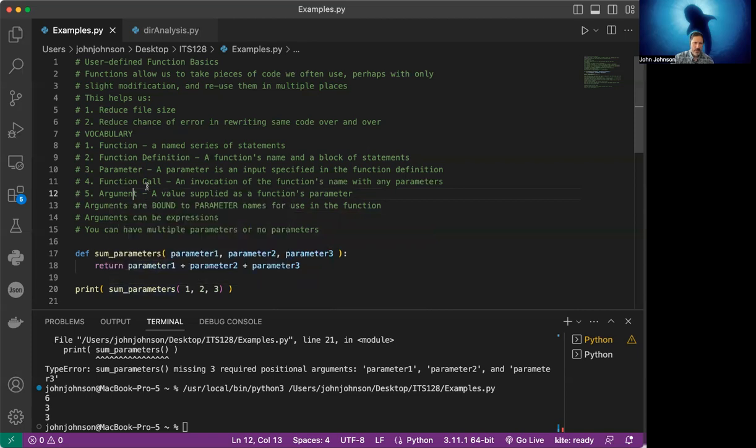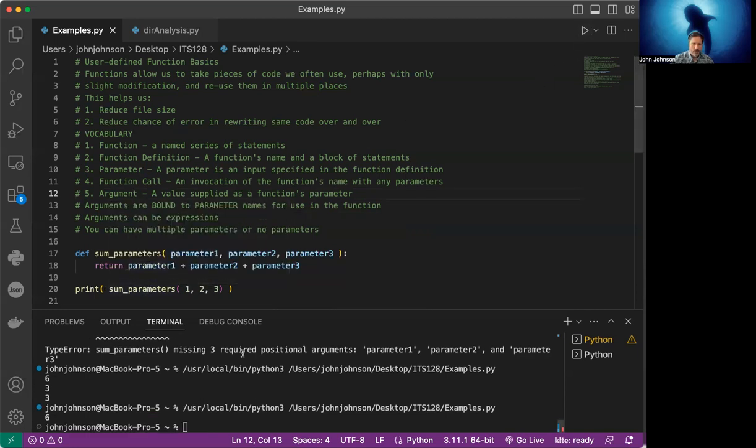And then the last thing that we have in here is a return. The return allows you to return a single value to whatever called it. Over here, I've got a print statement that is calling our sum parameters function. So it's going to return this value to us, the summation of the 3 things. Now it's going to come back to here, and then we'll print it out. If we were to go over here and print it, we would see right here that it would print out the value of 6. So that works as we would expect.